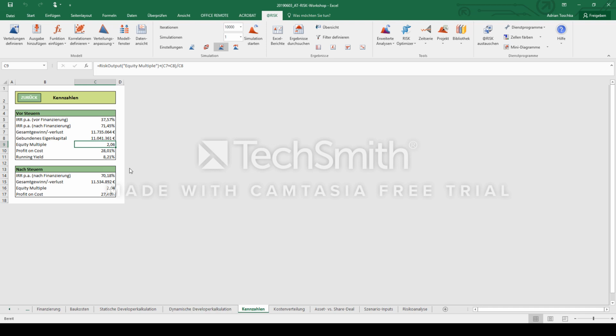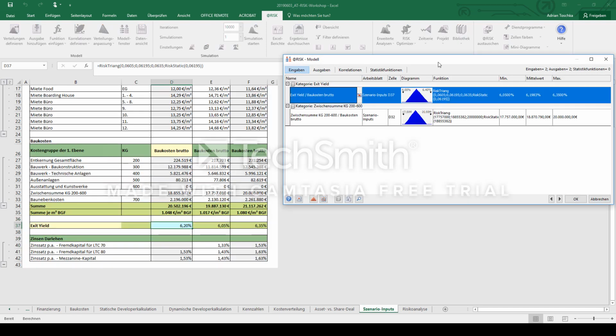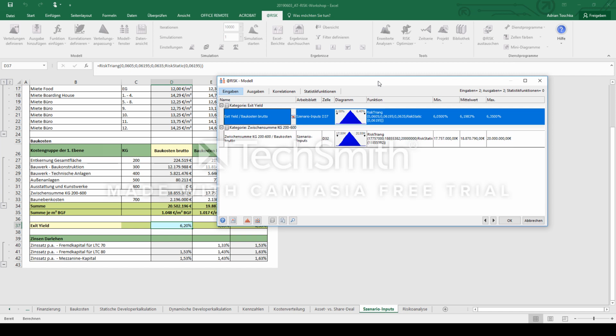To check what you implemented as output and as distribution, you could display this when you are clicking on Modellfenster. I'm not sure what this means in English. And here you can see all the things you just set as input and output.